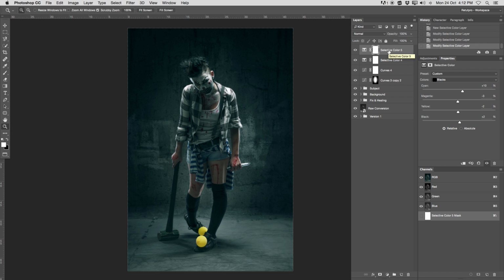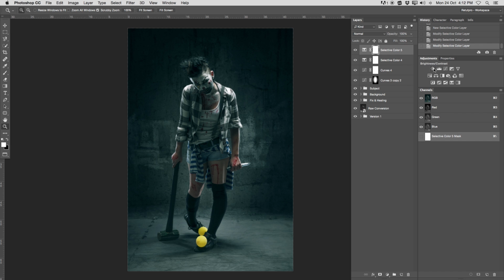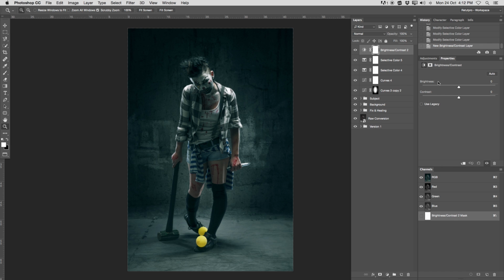Now, I still want to add a bit of contrast before I go to dodge and burn, but just remember dodge and burn adds a bit of contrast. So let's go back to adjustments, and we're going to go right away here to brightness and contrast. And now I'll take the contrast slightly up, like a +8 or 10. Actually, turn it up all the way, and then we'll take it slowly down to like a +10 here.